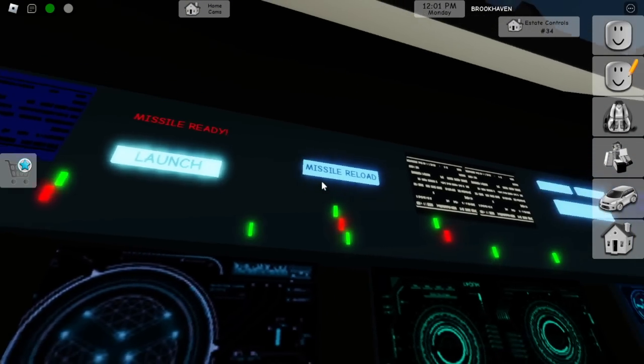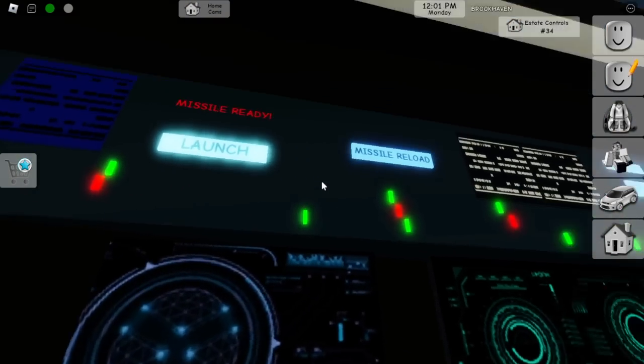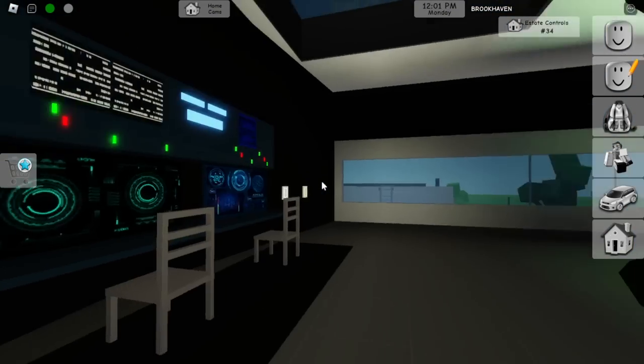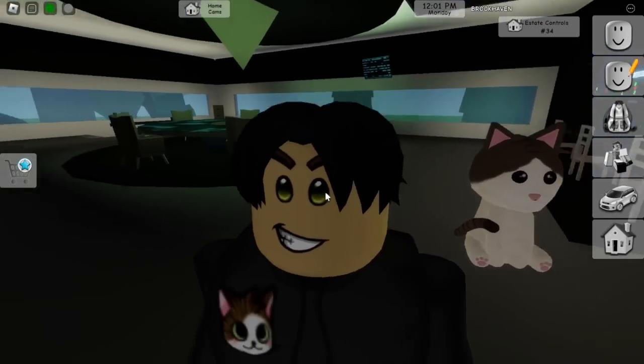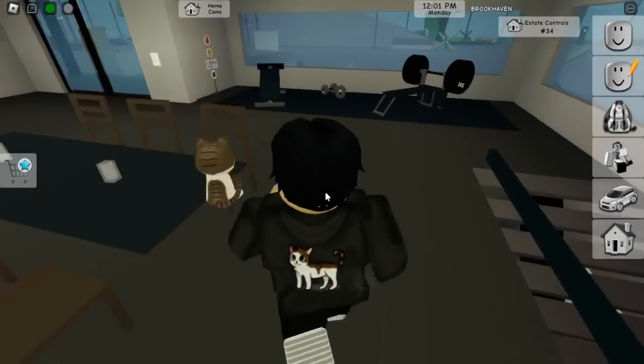Missile reload. Okay, so in order to get your missiles back, all you have to do is come back up here and click missile reload. Once you click missile reload, it will say that your missiles are ready again and you can keep launching them. So that's pretty cool, dude. How to launch a missile and how to reload your missiles. That's a pretty good tutorial if I've ever seen one, dude.